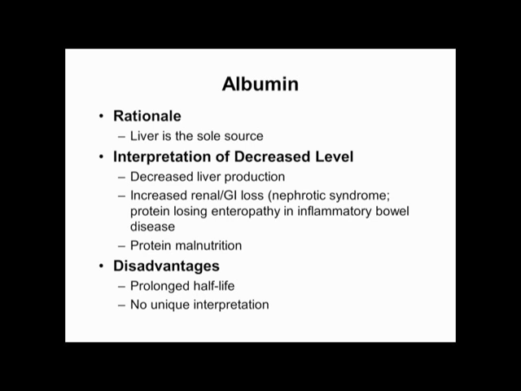And albumin level in chronic malnutrition may be quite low. In addition, in very severe inflammatory states, sometimes the liver decides not to make as much albumin. Now, it's got a very prolonged half-life. So it doesn't tell you what happened to the liver in the last week. It tells you how the liver's been functioning over the last couple of months. So it gives you a global look at liver function over a period of time. If I whack out your liver today, your albumin tomorrow will be normal. There'll be a lot of other things wrong, but your albumin will be normal. So remember, it tells you a long-term look.